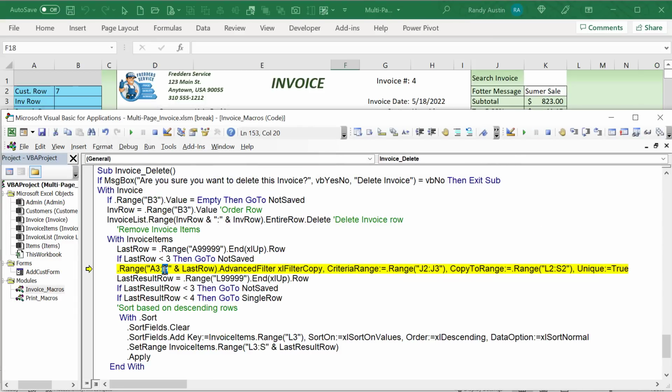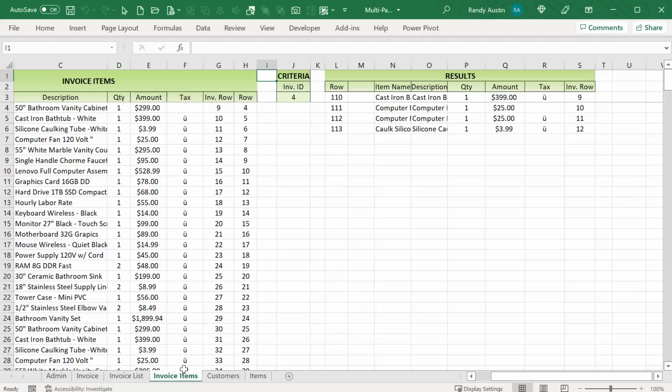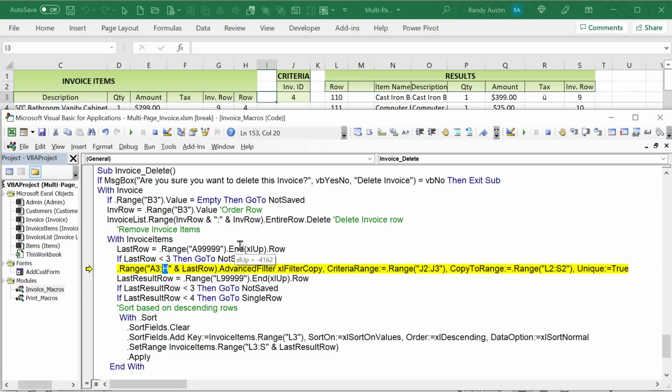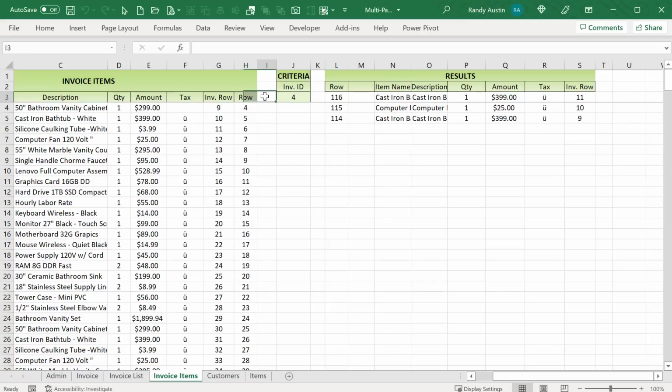So again, H is not correct. I want to make sure our invoice items should go to H. Our results, particularly, contain a blank. So we want to make sure that our original data also contains a blank. So when we make this I, which contains a blank, and then we continue on, we see that it now works just fine. So the only issue we had was that our results had a blank, but our original data didn't. As soon as we made this column I, it was able to run.